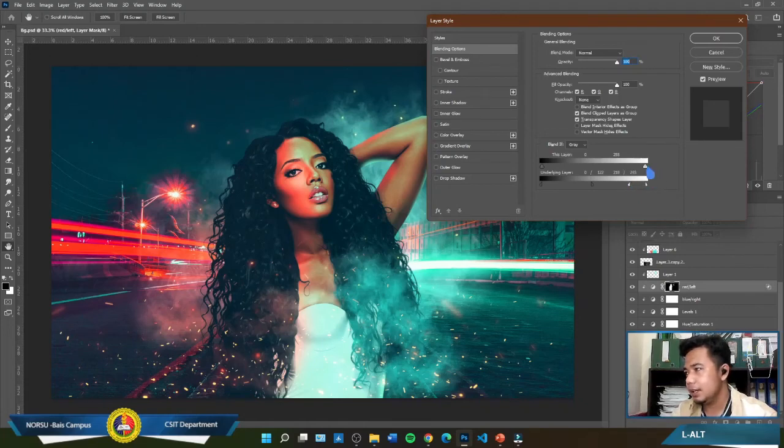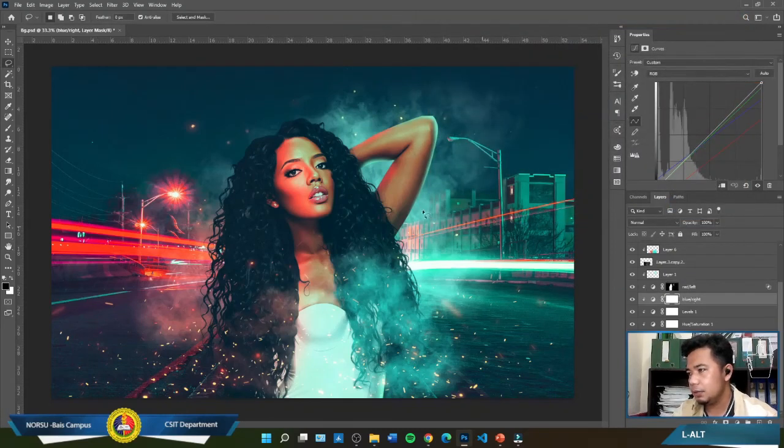Alright, that's good. And then let's try this one as well. Let's see if it will change anything. Alright, and then to break it, just click and Alt and then move it to the right. Okay, so that's better. Let's do the same thing for the blue and right.